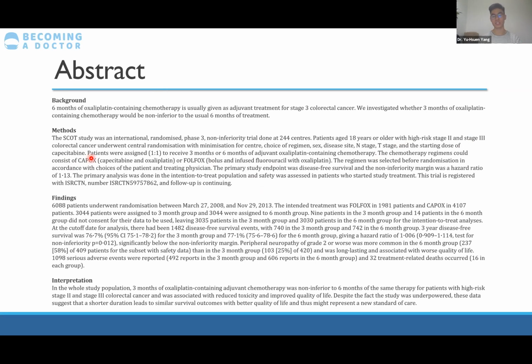So your cancer is not likely to come back as much as it would be if you receive 6 months of chemotherapy. What that means for you is I would recommend that you have 3 months of chemotherapy as opposed to 6 months. And you are likely to have fewer side effects in the long term, including tingling in your hands and your legs, and loss of sensation, and so on and so forth.